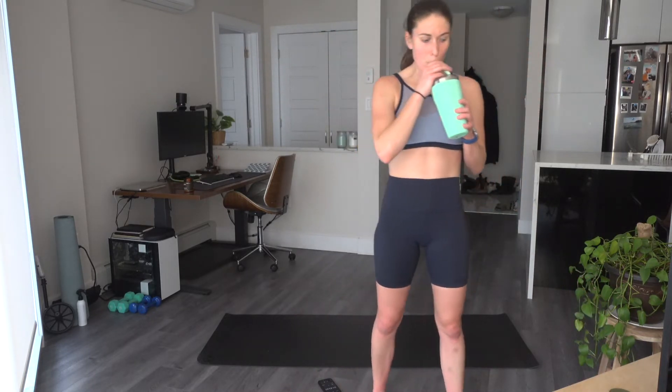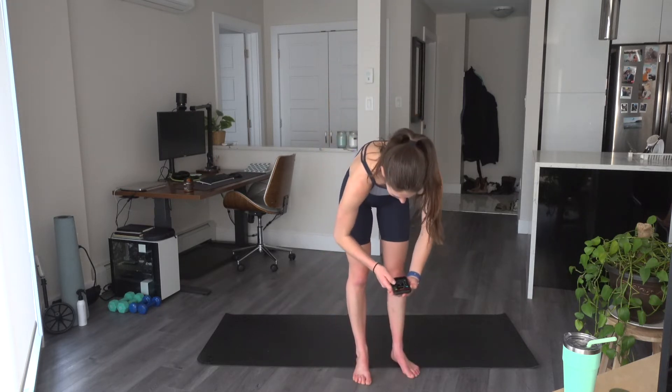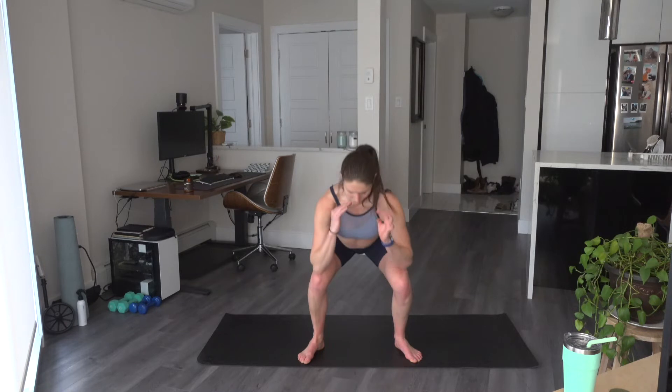I'm going a little bit less than 20 minutes here. From here I am going to go into another beat set for the lower body. I did this in yesterday's class — you'll probably recognize the song, it's played all the time, but I love this set to the beat, it's really fun. Let's get right into it starting with bodyweight squats. Down and up, we squeeze those glutes at the top.